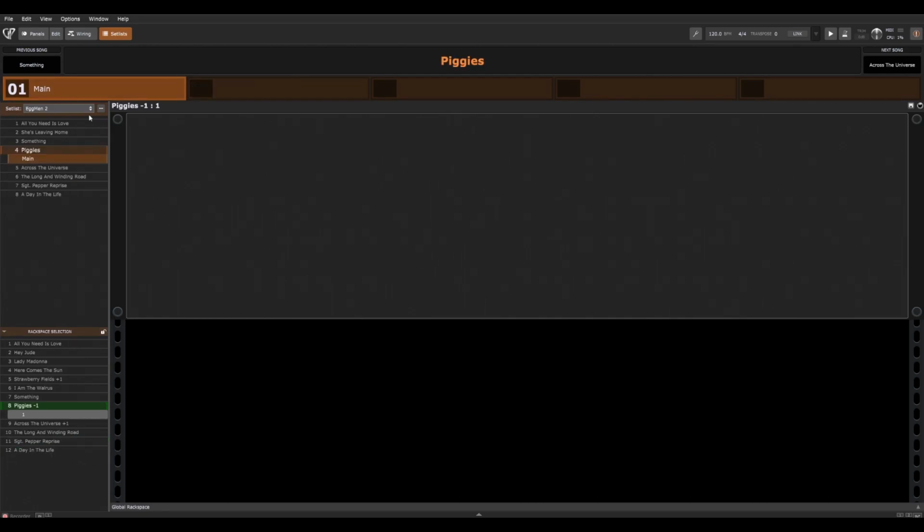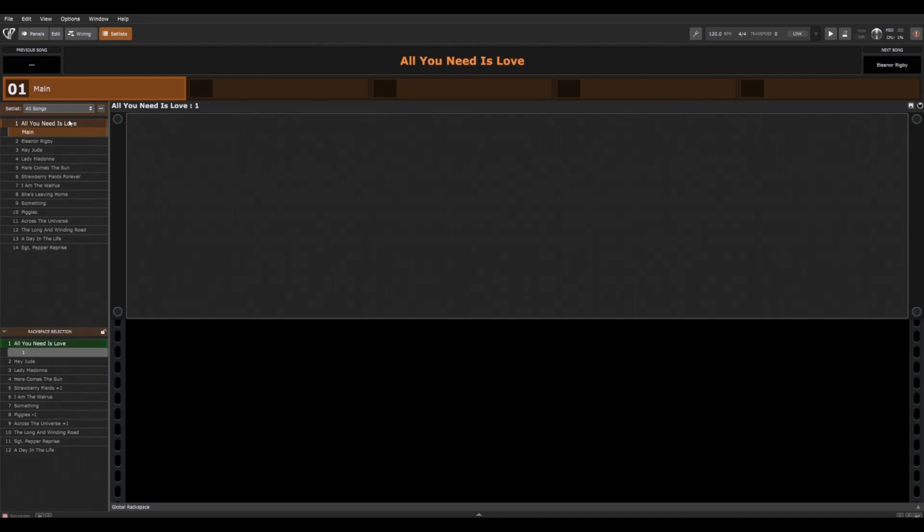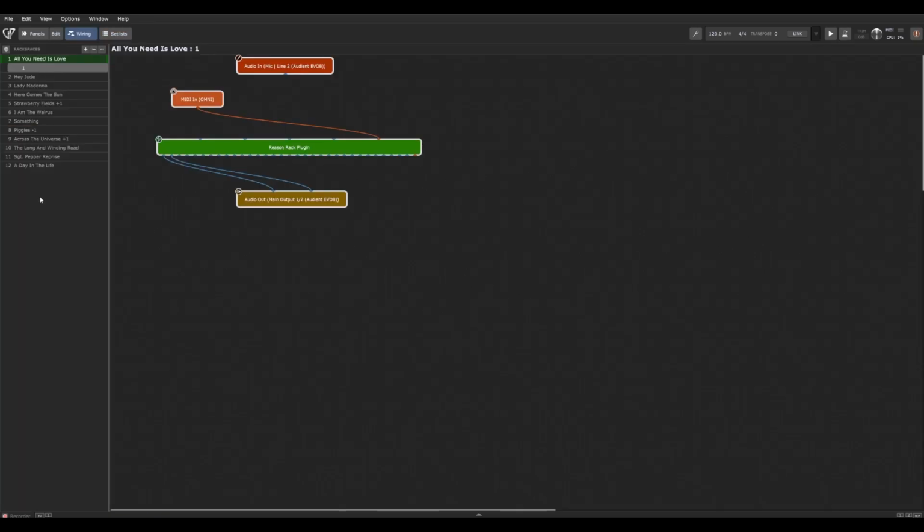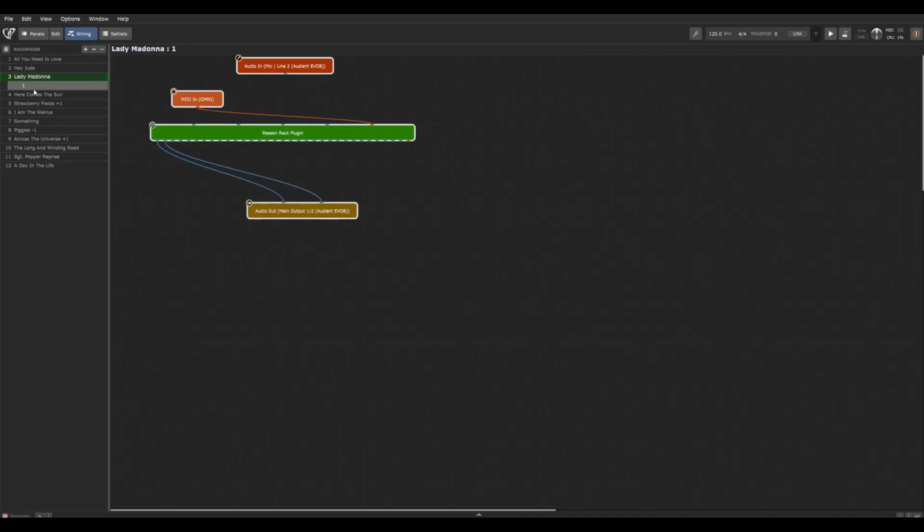All right, so let's get into the actual meat of things here. As you can see, I can show all the songs I've currently made, or arranged in the set list, because we have two different orchestras we're playing with. So we have gig number 1 and gig number 2. These are all what they call my rack spaces. These are all my different sound setups. I have a different rack space for every different song.